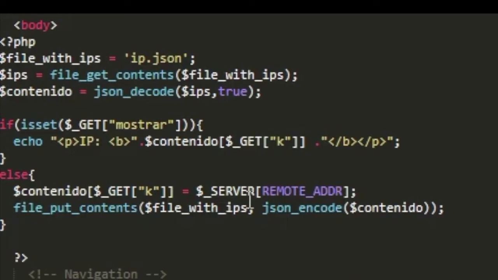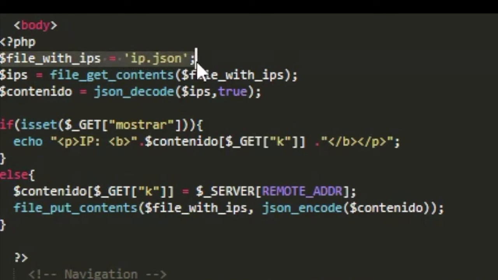So let's analyze the code of the page that I just showed you. Well, as you can see, here is the code that is behind that page that I showed you before. This code is programmed in PHP, which is a language that is very widely used and is not difficult to learn at all. In fact, PHP is quite simple, but this code is even simpler. Let's go through line by line how this script works, so that you learn how to do it, so that it is not just a copy and paste and that's it.